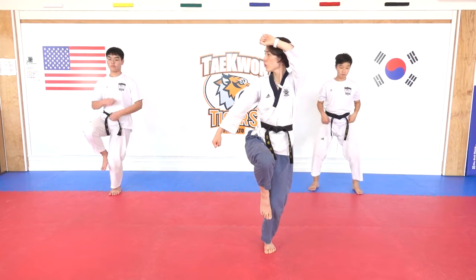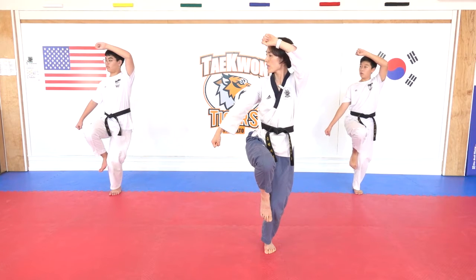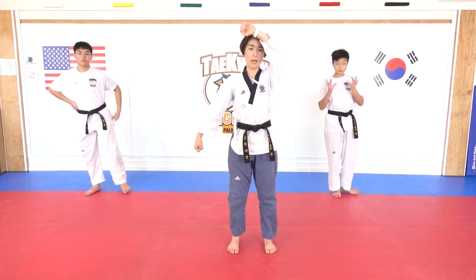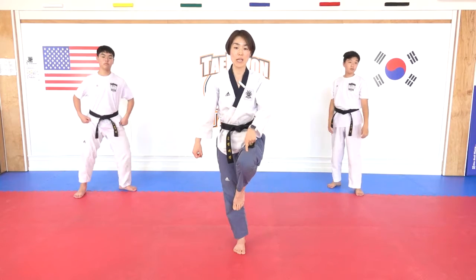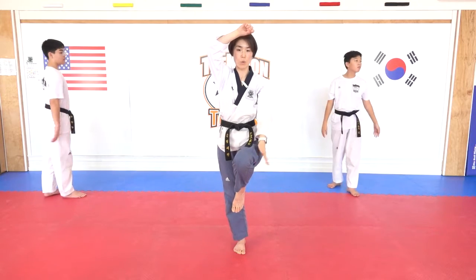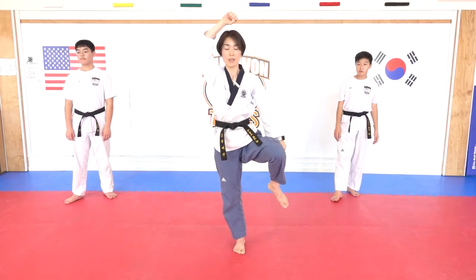One, two, three, four, five, six, seven, eight. Good job. Ready. This is called Hakdari Geumgang Makgi. Okay? Don't get confused about that here. We need a bending side here, but you cannot make a high block here. Yes? We have to switch them around. Bending side, always low block. And the straight side, always high block. Okay? Did you get it?